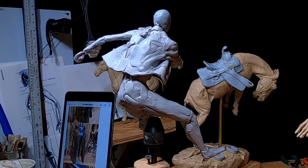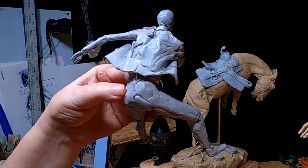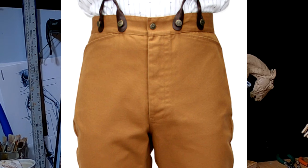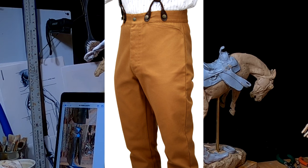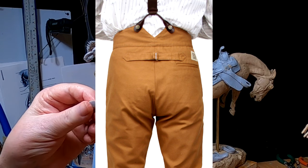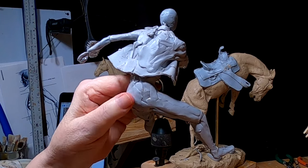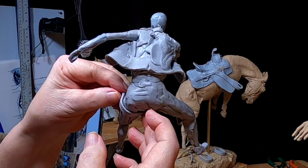Now the pants that they sold off the rack or off a stack in the stores back in the 1800s were generally canvas type pants, and they had a belt built into the pants so that you could cinch up the waistline to fit any waistline. They didn't make them by size. They made it to fit anybody.